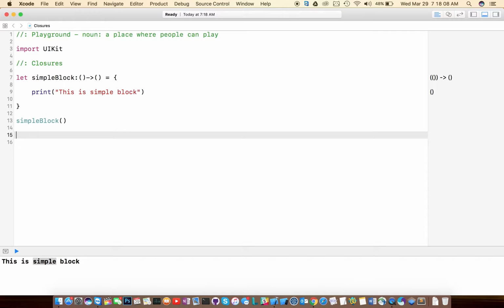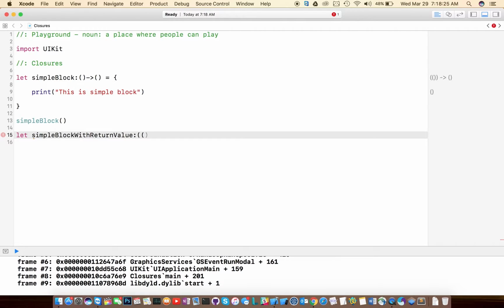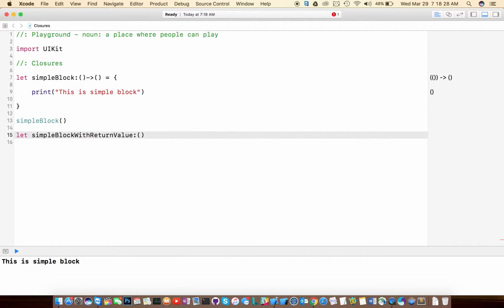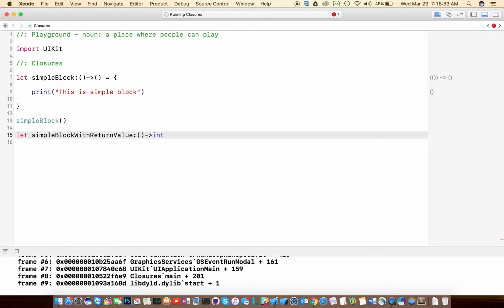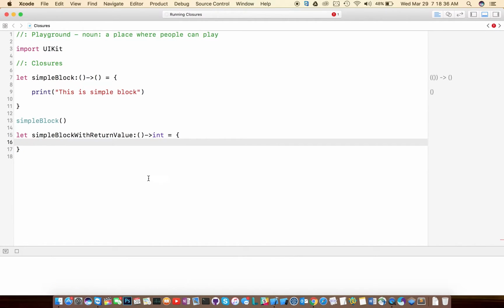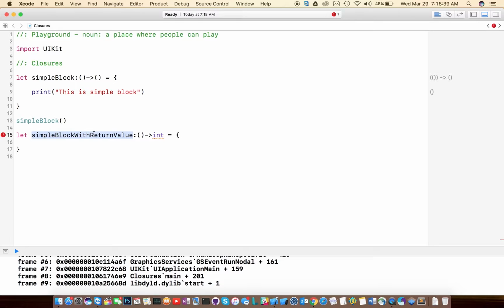The second type of block is a simple block with a return value. This block doesn't take any argument but may return a value. The name of the block is simple block with return, which takes no parameters and returns an int value.